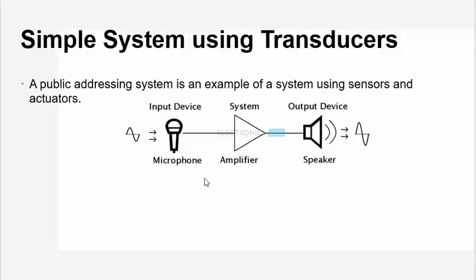Once the signal is transformed into electrical signal, the amplifier receives these electrical signals and amplifies their strength. Now the actuator, as you can see from the illustration, is what we call the output device. For the output device we have the loudspeaker, which receives the amplified electrical signal from the amplifier and converts it back into sound signals, but with more reach. So basically this is an example of a simple system using the transducer.